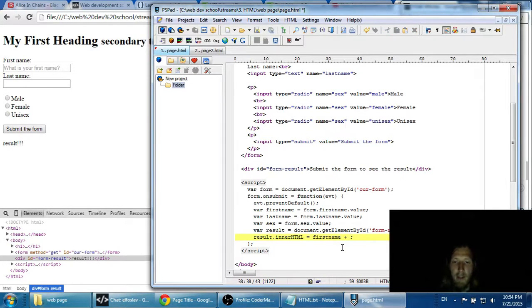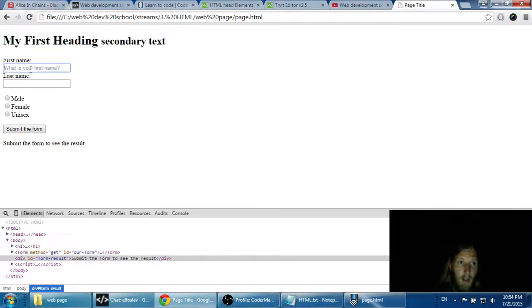Then we can concatenate it with last name and sex. Tom, age, and male.